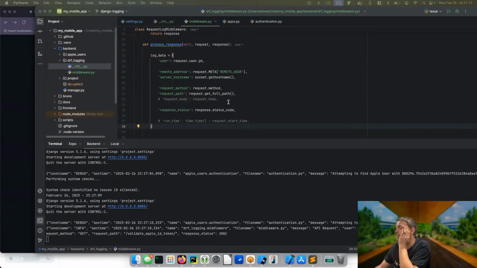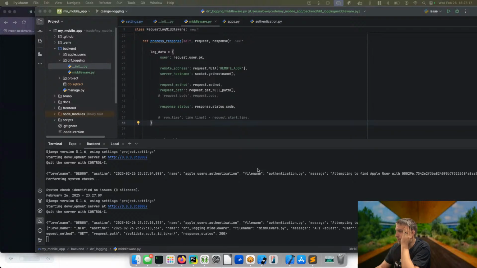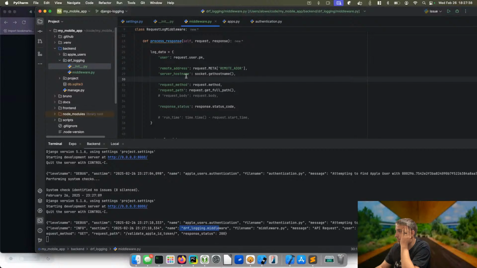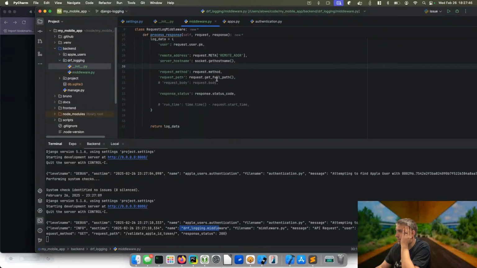Hey, okay. So it was the total time. And we get, yep, the time, where it came from, message, which user it was for, the server host name, the request method. Oh, okay, so that's cool. So that's where it came from. Nice. Or no. Yeah, the local host name. We'll just keep it. Request path shows us where it's going to and then what the response status is. All right.